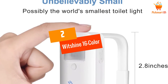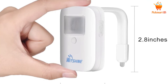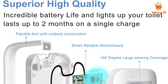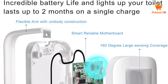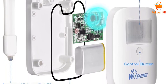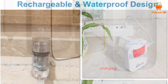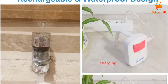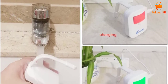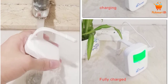At number 2: Witshine 16 Color Toilet Night Light. The toilet night light stands out with a modern design of high quality and a robust construction. Due to its white color and slightly convex shape, this lamp can be combined with many design styles without being very noticeable. The light goes through 1500 lumens via a satin diffuser that makes it wonderfully soft but also remarkably bright. In addition to the energy-efficient LEDs located under the diffuser, there is a motion sensor that can individually adjust the detection range, light sensitivity, and light duration.